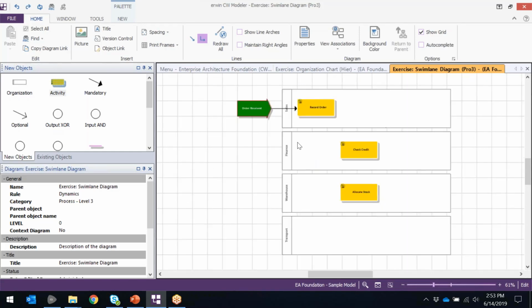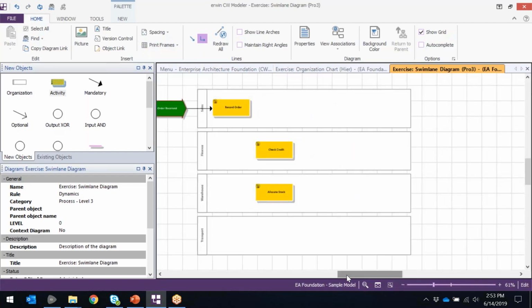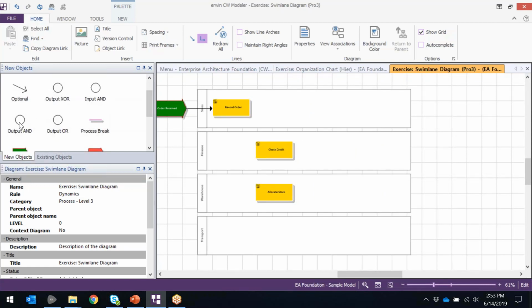Another way to add space is to go into the insert spacing section, and I can allow shape resize, which will allow me to redraw to make the swim lanes longer. So I need horizontal space, so I'll choose that. And if I click and hold in here, that will automatically add space for me and make the swim lanes longer as well.